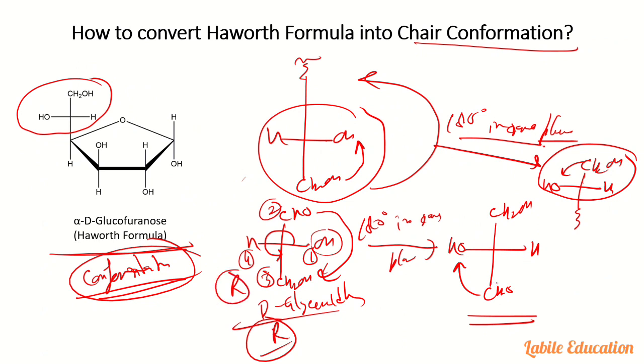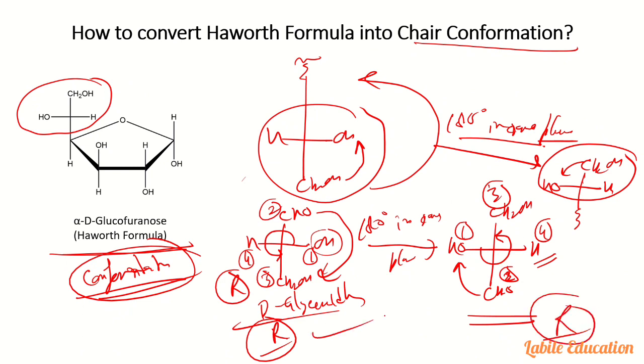Now we can check it here. First priority OH, fourth priority H, second priority CHO, and third priority CH2OH. The first, second and third is anti-clockwise, so this should be S, but again hydrogen, the least priority group, is on horizontal position and should be in vertical position, that is the rule. So it will be reversed: it looks S, so this will be R. It means both structures are R.